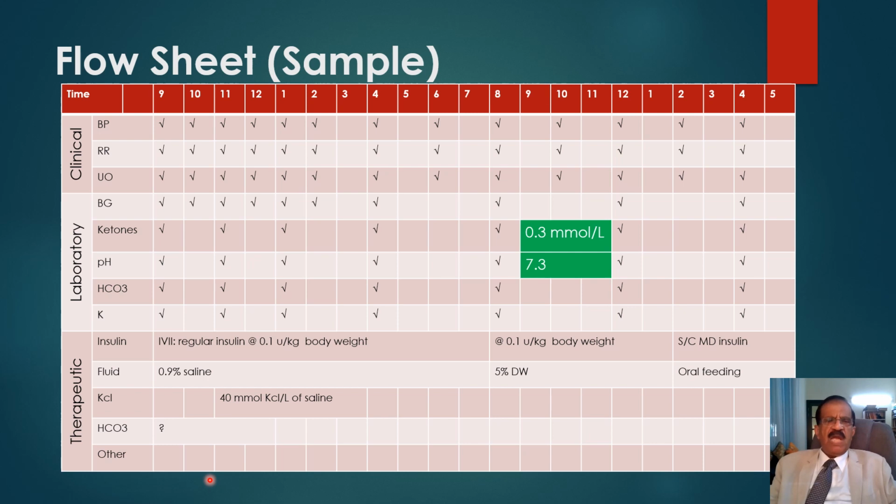Now the patient may have some infection; sometimes infection precipitates DKA. So whatever else we can note down here, for example that the patient needs antibiotics. I hope you have understood the concept of the flow sheet. Very, very important if you want to stay organized and want the patient to get the right treatment. By just looking at this flow sheet, you can have a very good idea if things are getting better or going in the wrong direction.